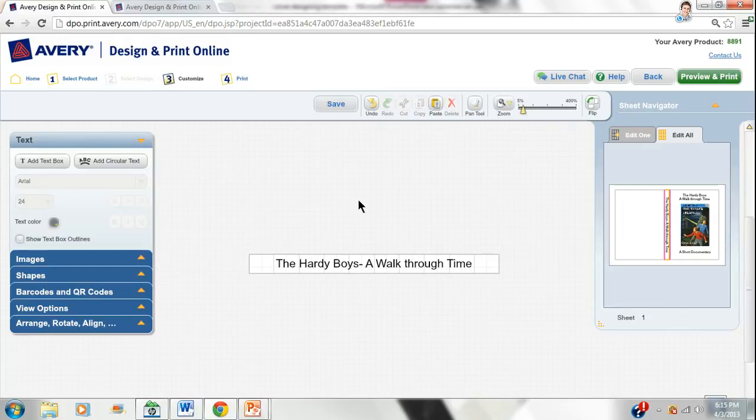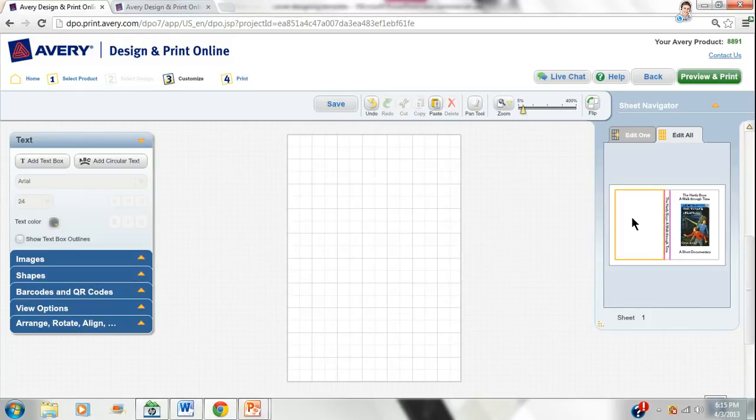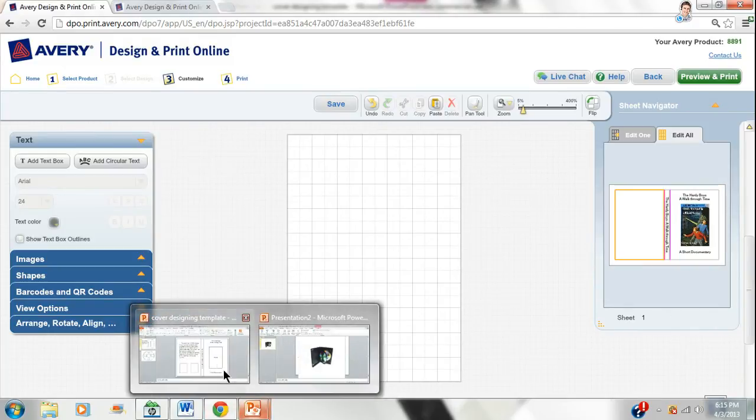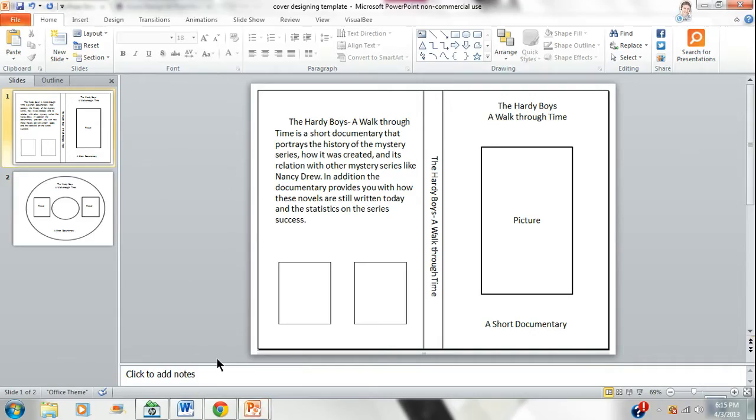So now we can move towards the back cover, which on this side is this left block right here. We're going to go back and look at our template, and we need a synopsis of the documentary as well as 2 pictures.